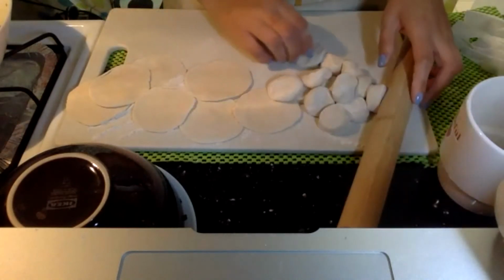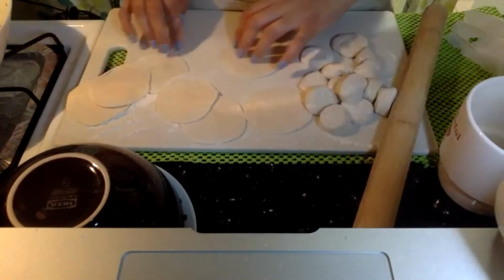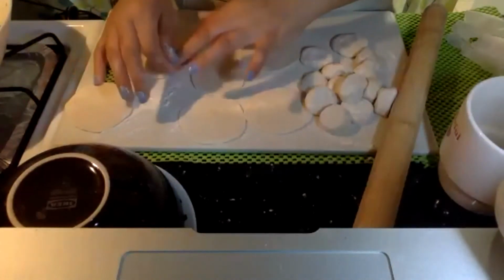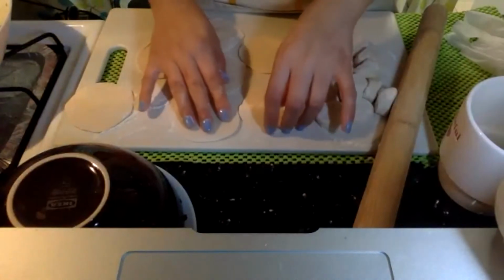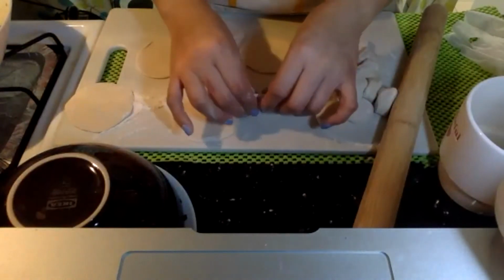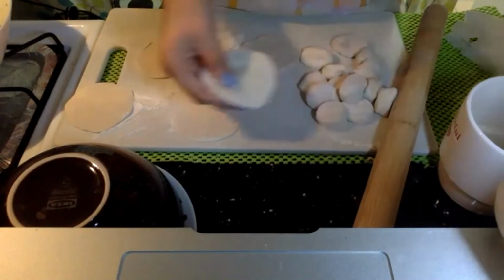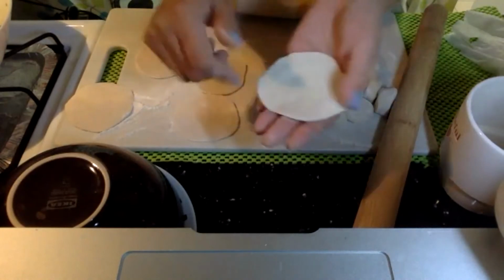Well, I would say we can start trying to make them now. For now, I have 7 wrappers. I don't know how many you guys made so far. How about let's make some dumplings so you can taste your filling. And if it's too salty, you might add a little bit more vegetables in it. Okay? Let's do our dumplings here.